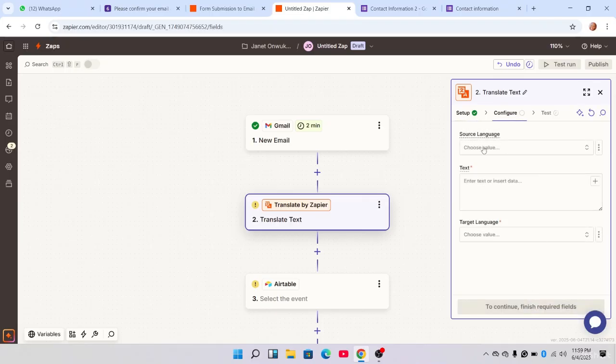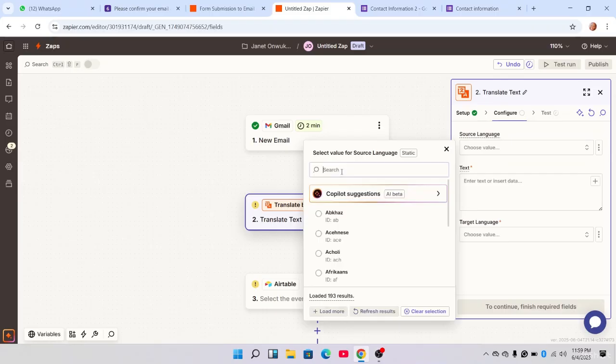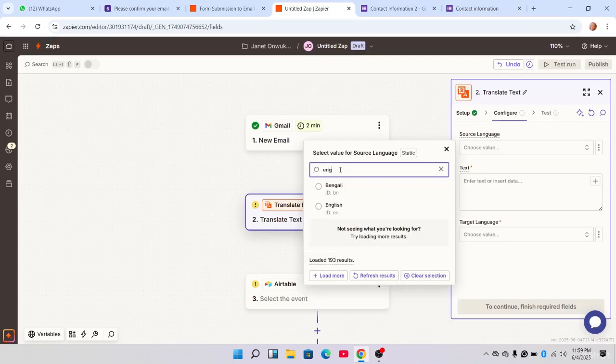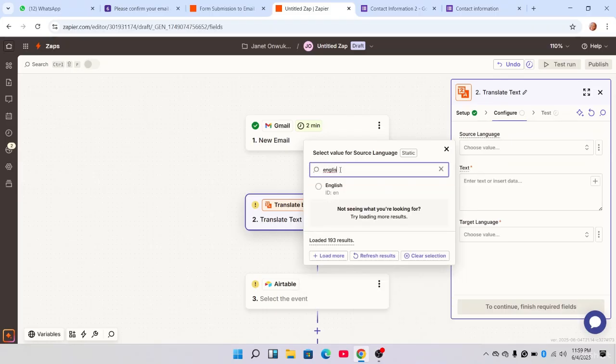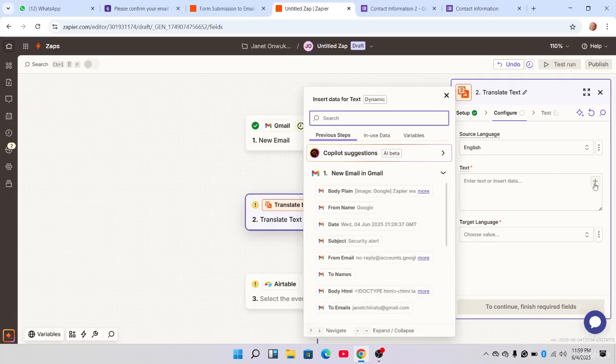Continue. Source language is English. And what part of the text do I want to translate? Can you see?